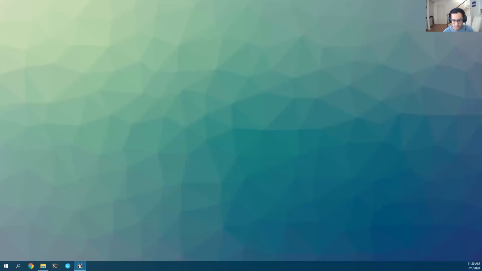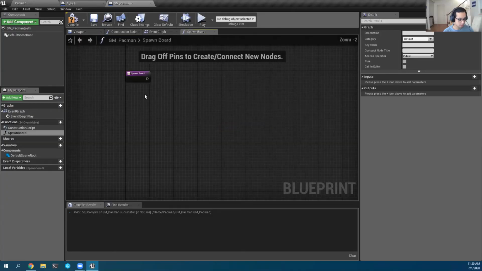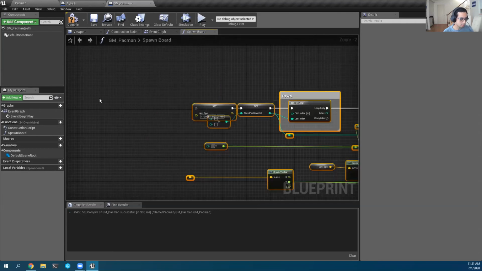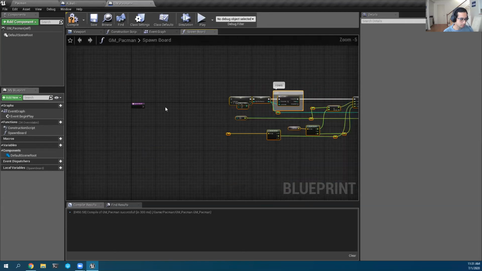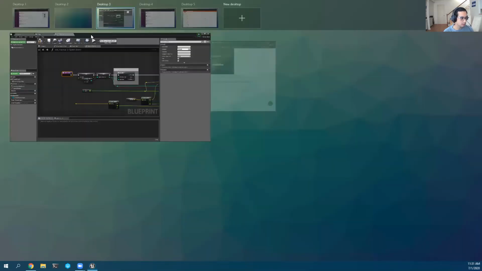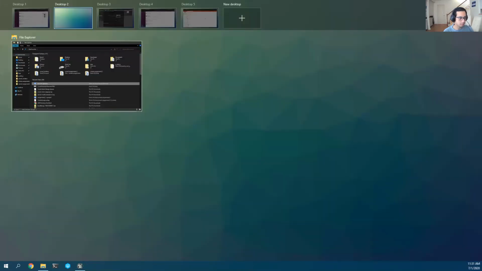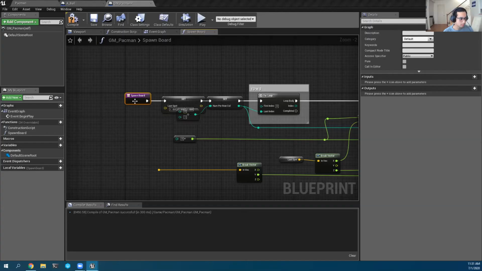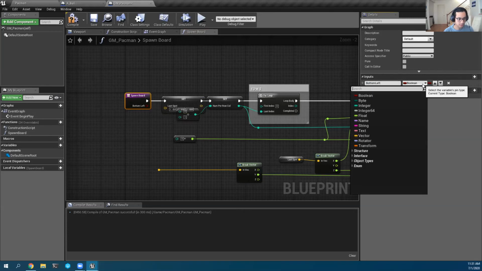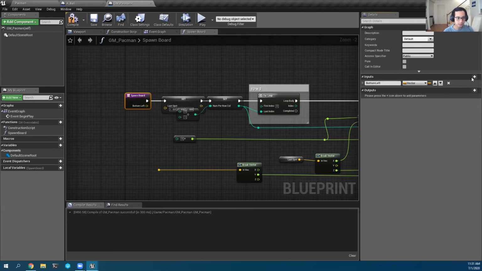I'm just going to copy all the logic. So it's just going to take a vector, describe where the bottom left of the board is, the size of the board.